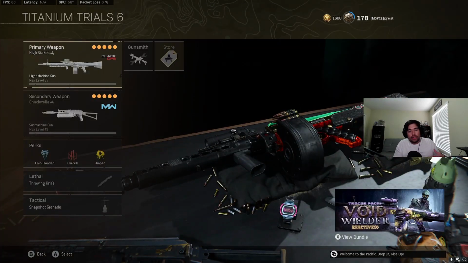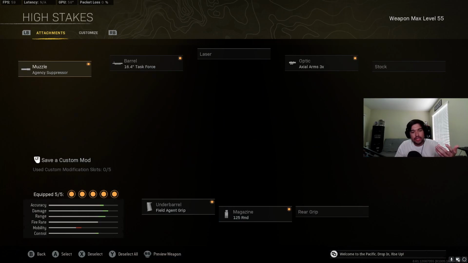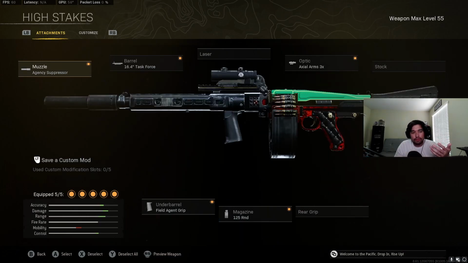Alright, so at number 6, we have the MG82. It is pretty much the same build I've always recommended. This does have probably the most recoil on this list, but it's all vertical, so you just have to pull down. But it's the Agent Suppressor, Task Force Barrel, Axiom Arms 3 times, Field Agent 4 grip, 125 round mag.